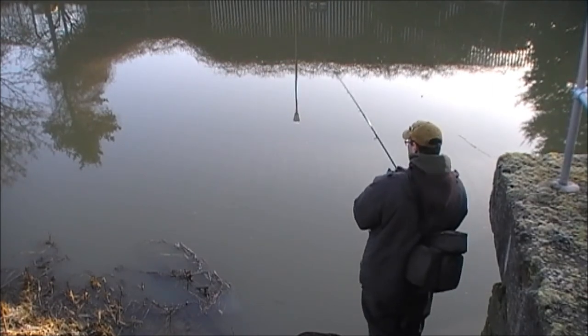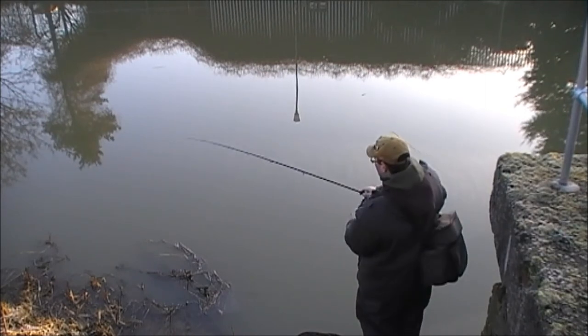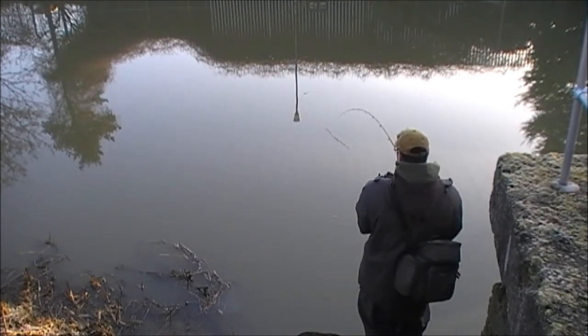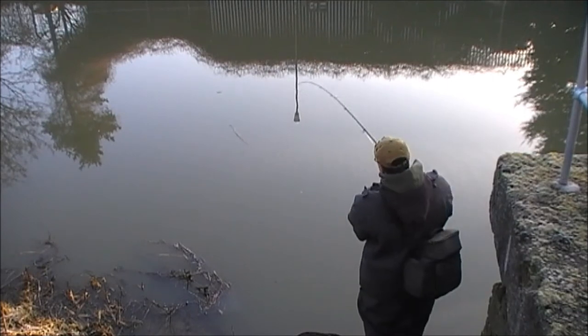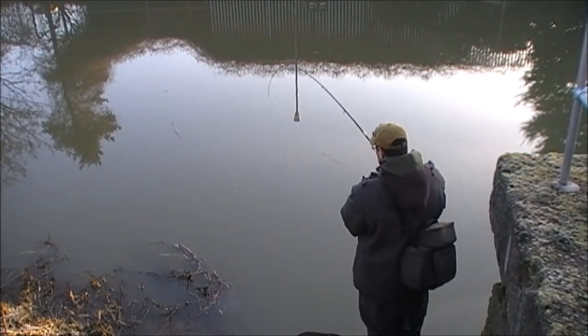Bang, yes! We're in. Come on now, we've got you. That's it, big perch. Feels like a good fish too. Nice fish. It took the big lob worm just as I was twitching it past the reed bed. Feels like a good fish, this one.